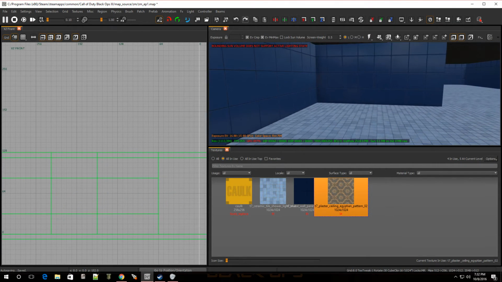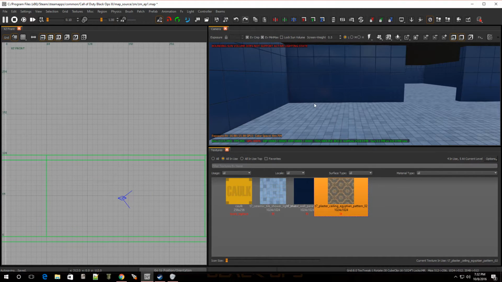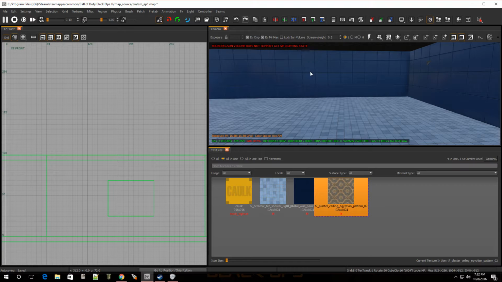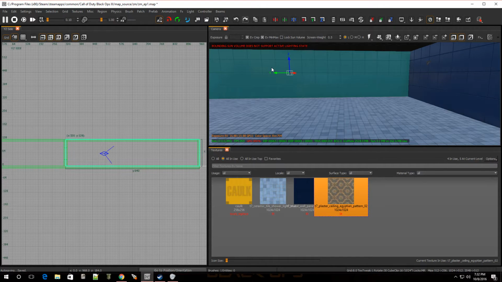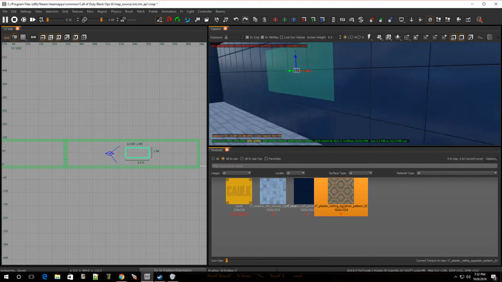Now there's another way of making a window. Let me go over to this side now. Now I can drag out a brush. As you can see, it's right on the wall. Let's say if you want to make sure that the brush shows up on the part that you want to modify, just select that wall. Like select that wall. Now if I deselect it and I drag a brush on it, it'll put the brush right on the wall that I just selected.